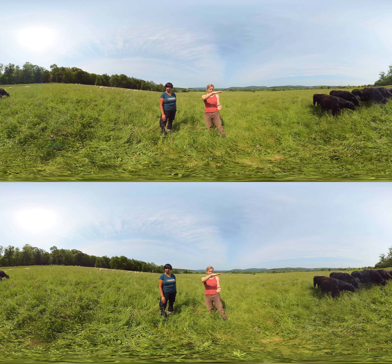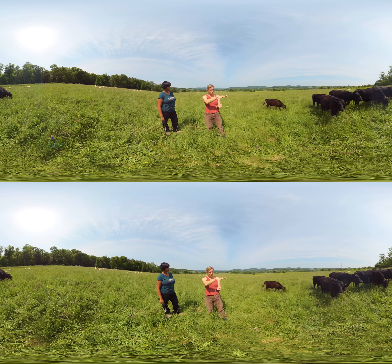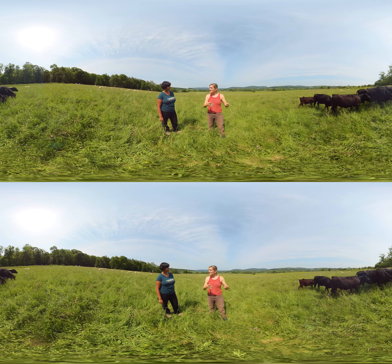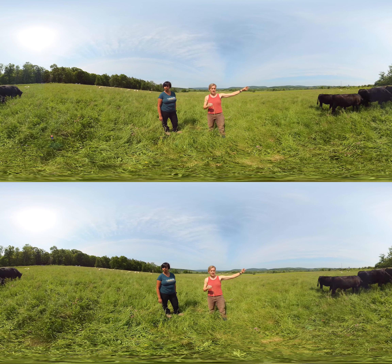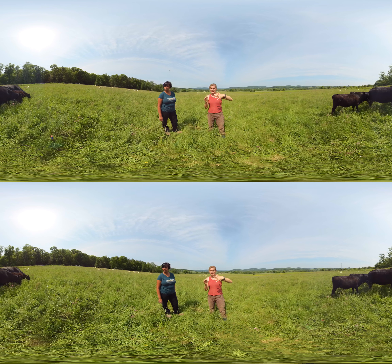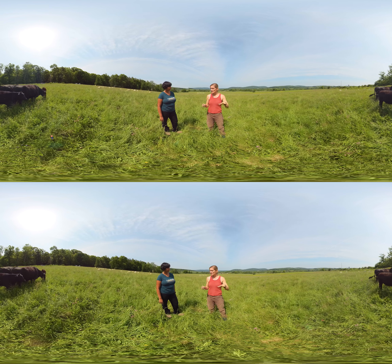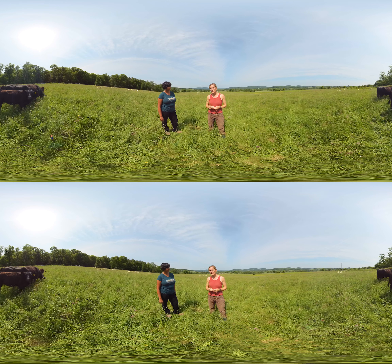Whenever you see plants growing—and a lot of the plants here are about 12 to 18 inches tall—they have at least that much root mass below the ground. When the animals come through and graze off the plants, the plants actually slough off some of the roots below the ground, and that helps to feed the microbes in the soil. We're really focusing on the health of the microbes in the soil, and there's a whole chain reaction from there—if we keep the soil healthy, the plants will grow really well, which will feed the animals really well. We keep them pretty condensed and moving quickly across the landscape so they're not overgrazing, and they're distributing their manure fairly evenly across the landscape, basically fertilizing these fields.